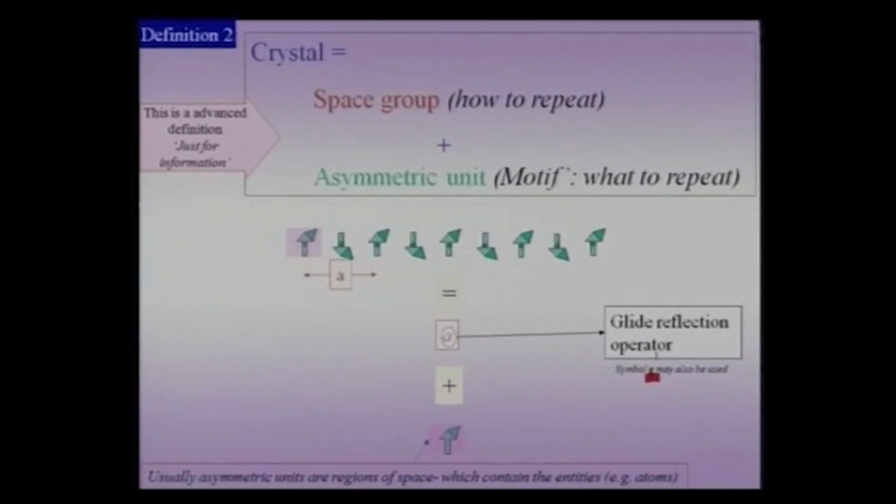And what does the glide reflection operator do? Suppose I have a repeat unit of a, the glide reflection operator moves the asymmetric unit by distance a by 2 and inverts it. It moves it by a by 2 and inverts it, moves it by a by 2 and inverts it. So we have seen that this is the property of a glide reflection operator. In other words, suppose this is my pen, which is the arrow mark with a certain decoration. It would move by a by 2, which is half the lattice parameter, and invert it, and I would get the entire crystal.